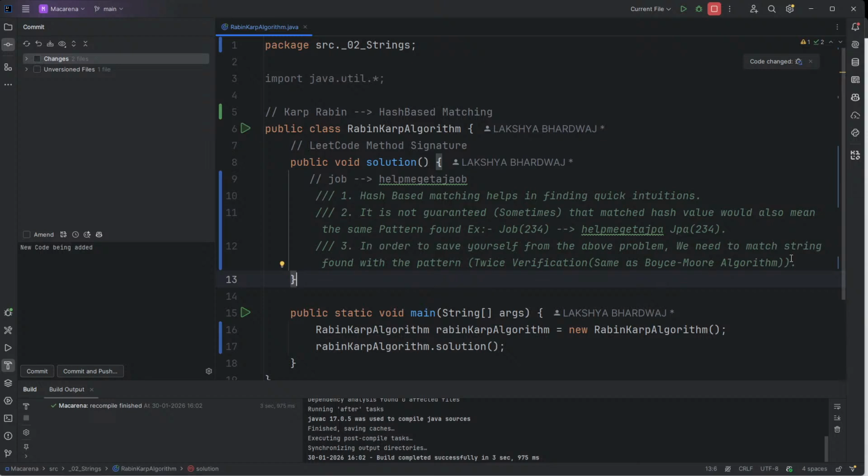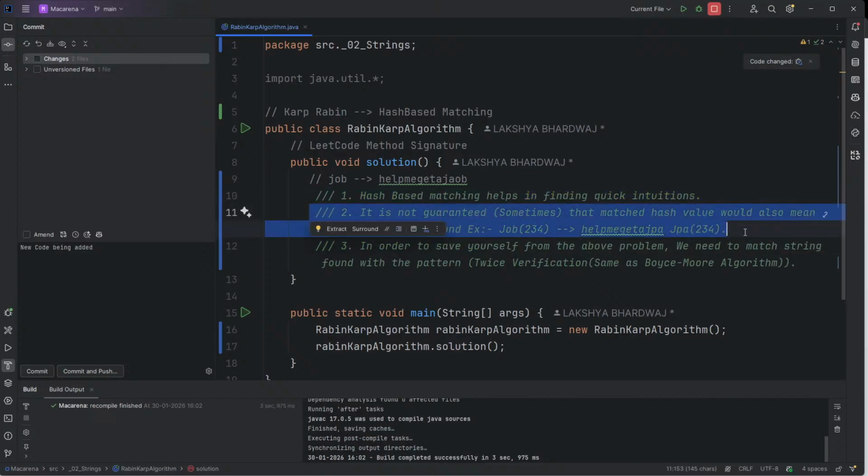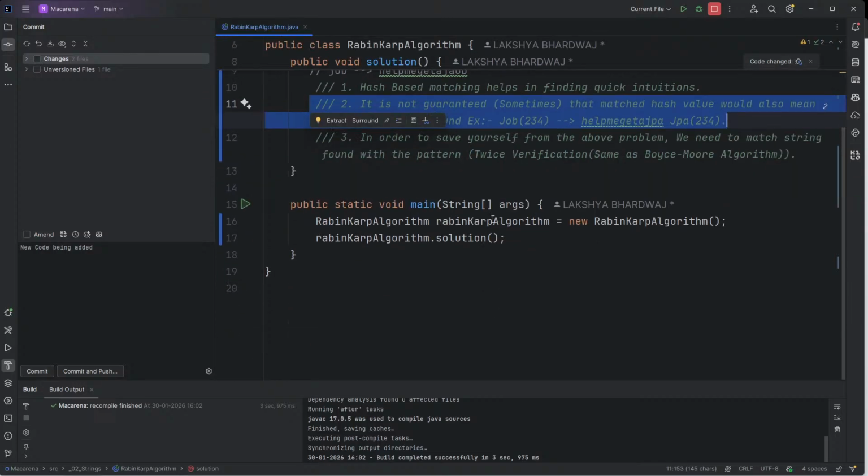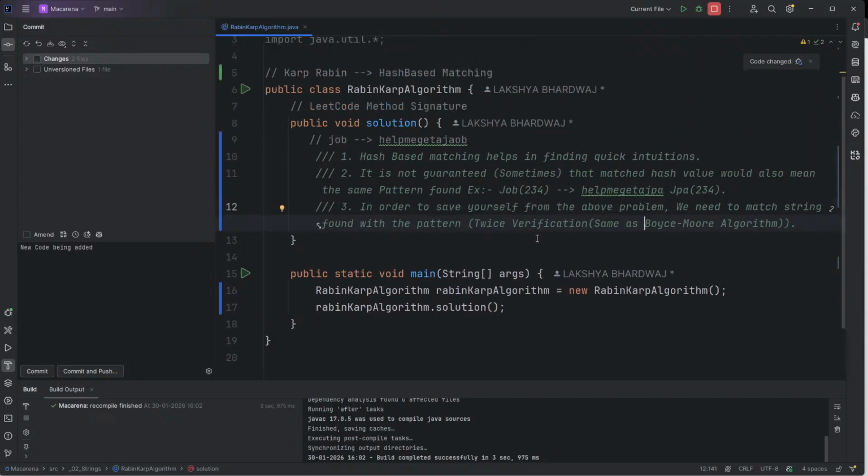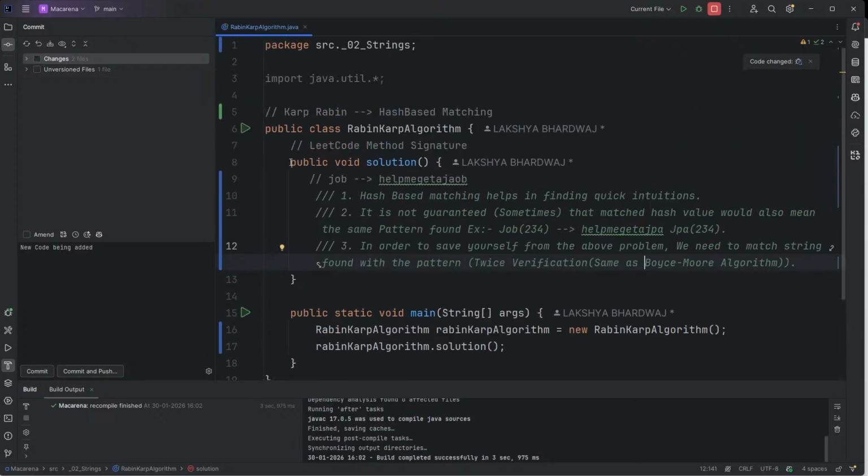Okay. So we will create an original hash function, then we will create a new hash function. And after we create the new hash function, we will match the hash function keys, and then we will run the Rabin-Karp algorithm. Okay, so there will be three solutions here. Let me create something called the new hash solution.